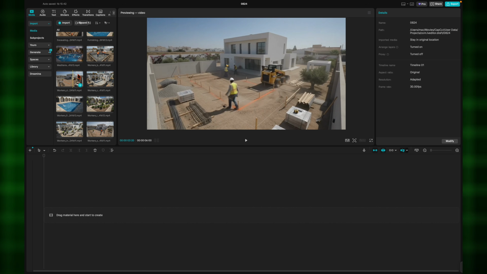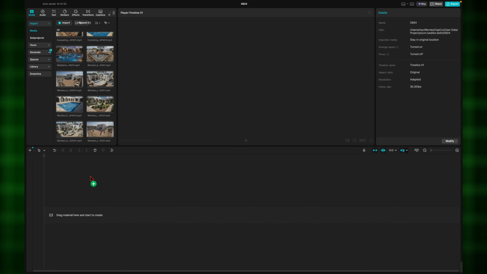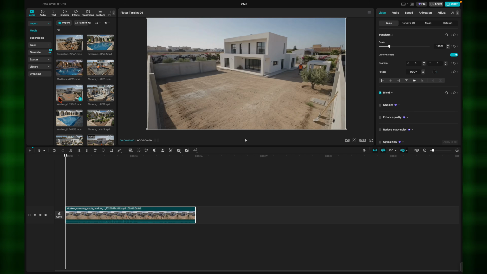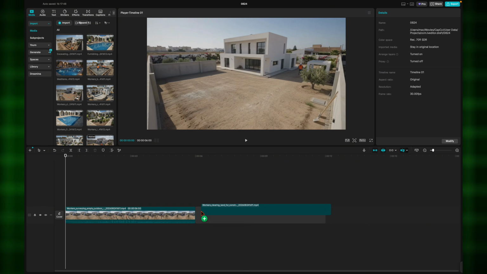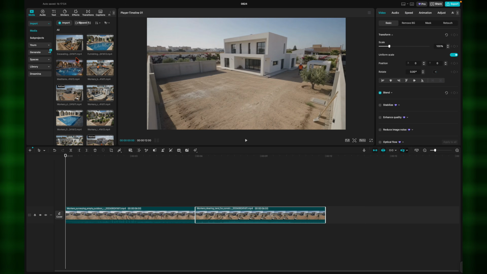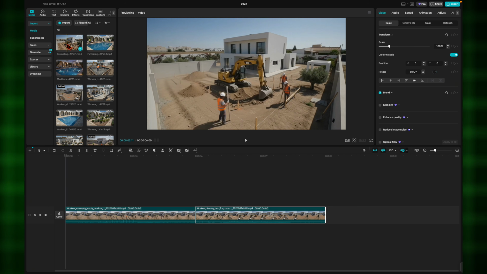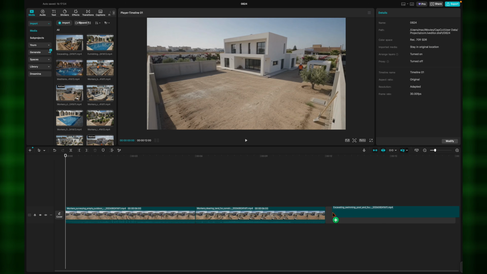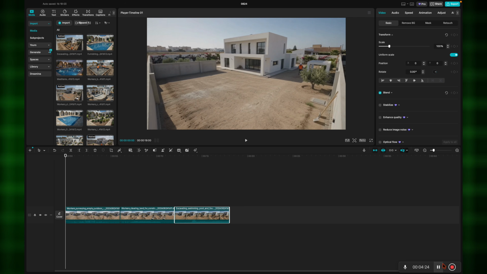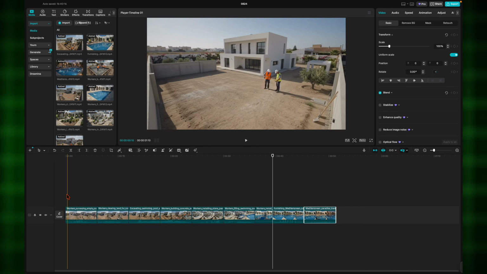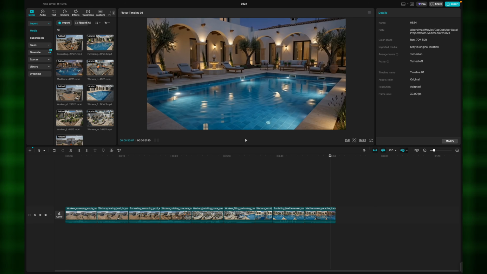For the final stage, head over to CapCut and import all 10 clips you generated from Google Flow. Then, start dragging them onto the timeline one by one in the correct sequence. Clip 1, Clip 2, Clip 3, and continue until all 10 clips are in place. Once everything is arranged properly, the final touch is to add a soothing background track to bring the entire video together and make the final result feel even more polished and satisfying. And I'll also show you a completely free tool you can use to generate background music for the videos you create. So let's head over to our browser and do that.